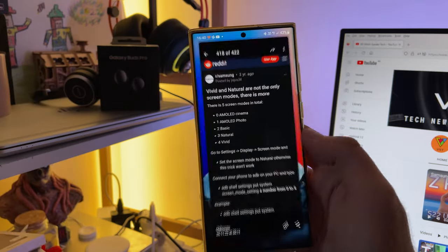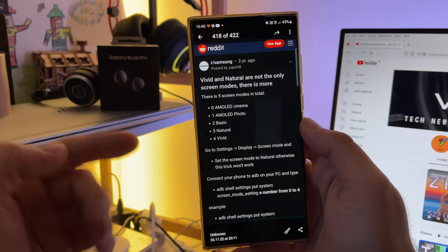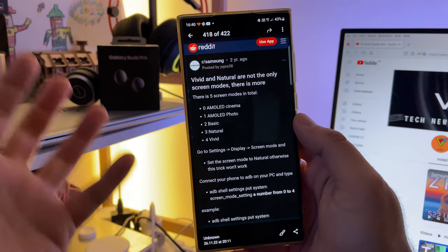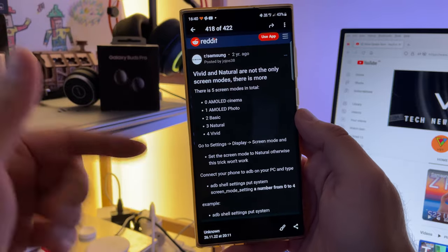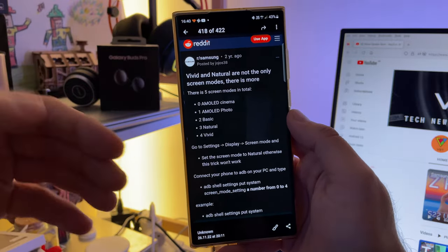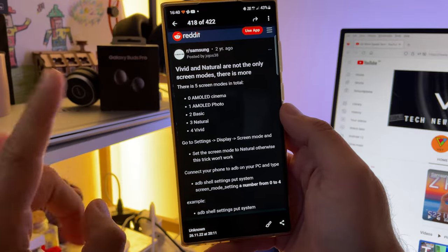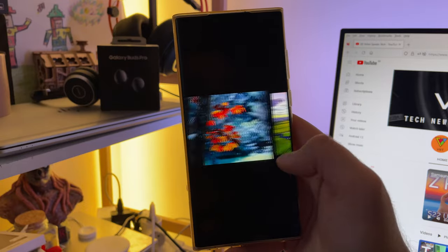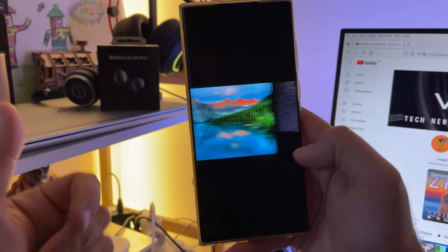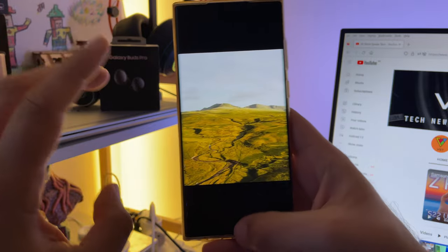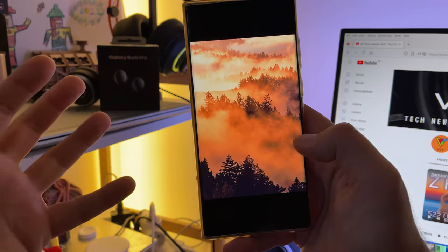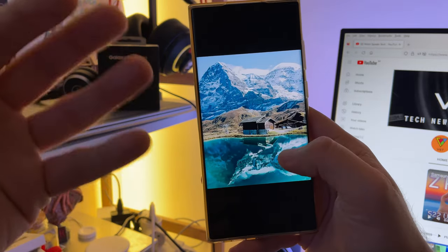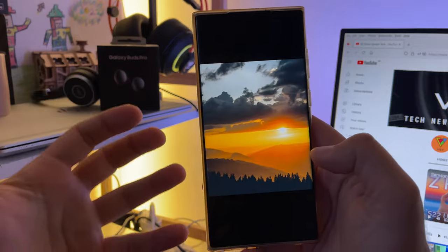Now, going back to the VST chat, apparently using ADB, you are also able to access hidden modes like AMOLED Cinema, AMOLED Photo, and also Basic. And this is what I want to test today in the video. A lot of people claim that they really cannot find any differences. Some people claim that AMOLED Photo is the best one. I downloaded, guys, some very high quality wallpapers that, if you want, I'm also going to upload to Mega to just test this mode. So right now, guys, I'm using the standard Vivid one. I'm gonna hook up my phone to ADB, load up the AMOLED Photo, and just try to see if we are able to spot any differences.